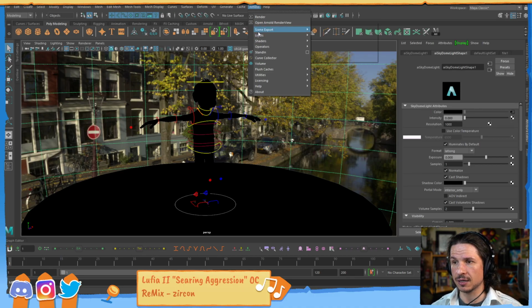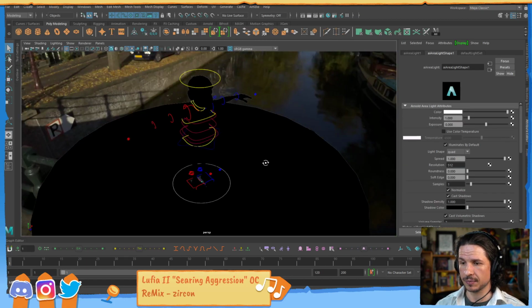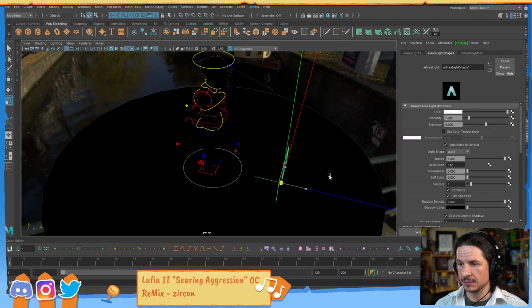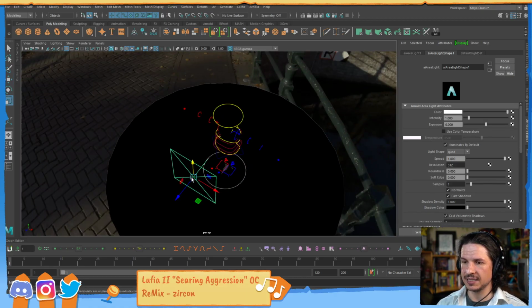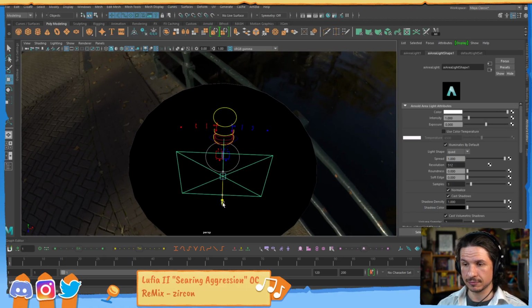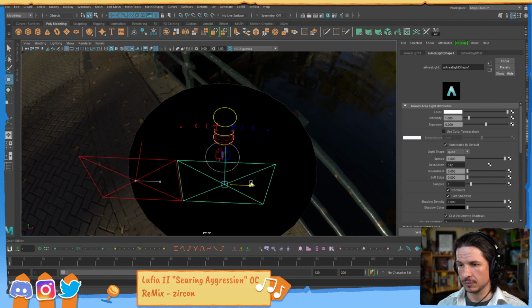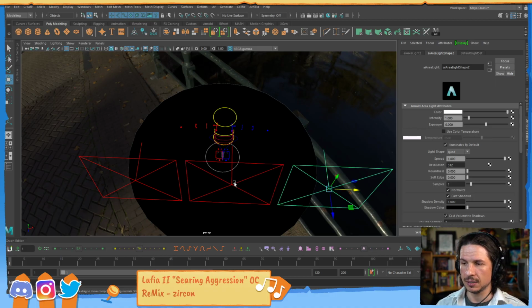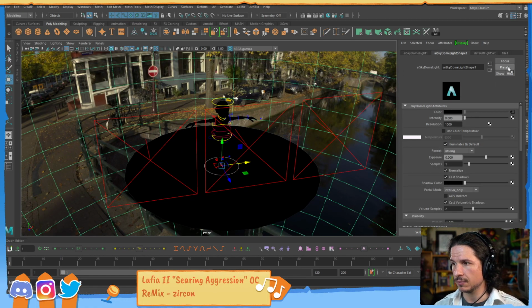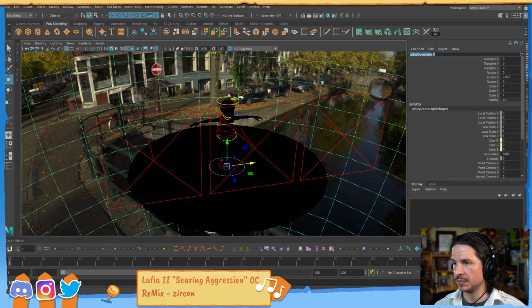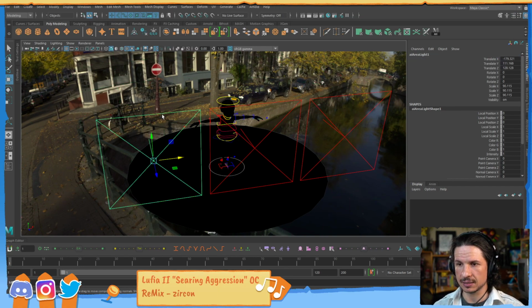So I'm going to go to Arnold, Lights, and create an area light. And I'm just going to scale this up. We're basically going to be using 3 lights, 3-point lighting. So let's take this, duplicate it, move it over, and duplicate that. The 3 lights we're going to be using are, let's select this here, the first light is going to be the key light. This is the key light, the main light, the one that is the most important.